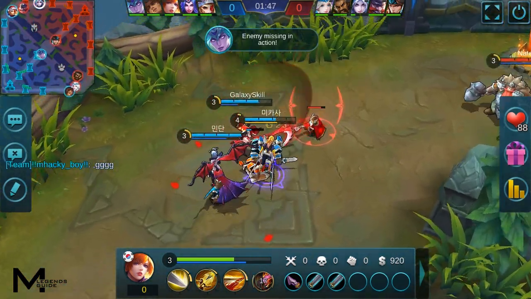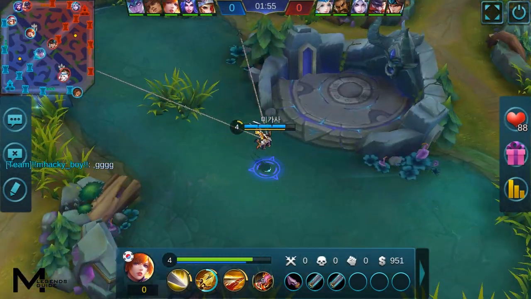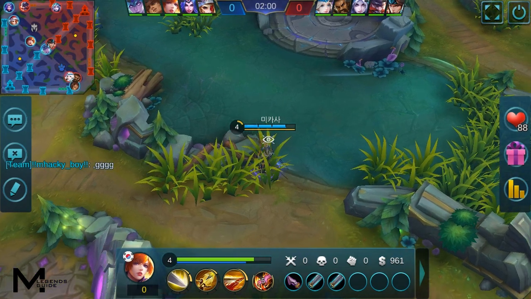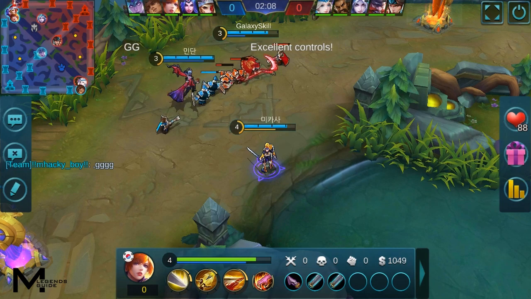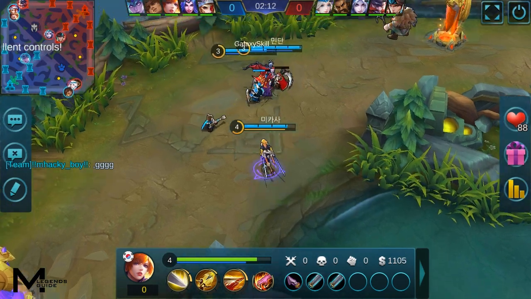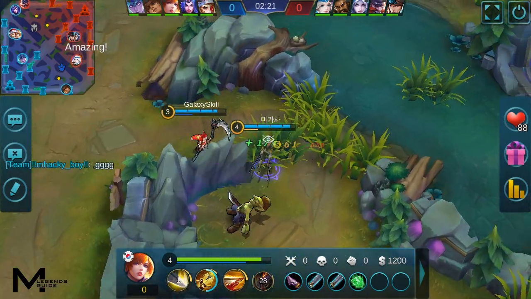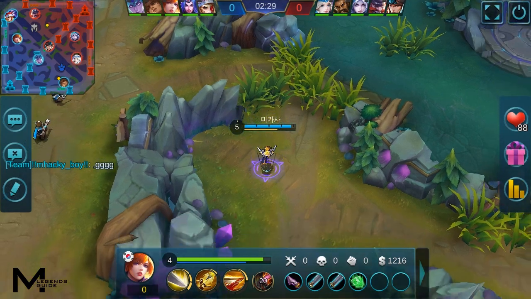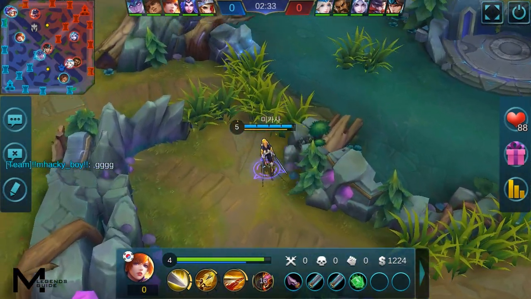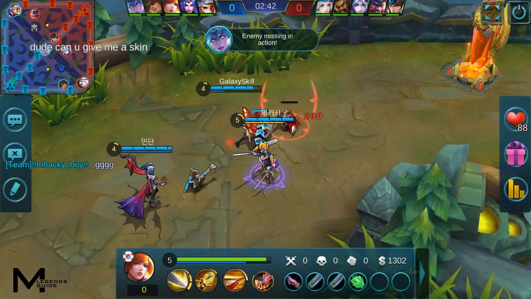Now, as you can see, the opponent's team has a good composition. They've got a tank, an assassin, a fighter, a marksman, and a mage. As for Fanny's team, they've got two assassins, one marksman, one mage, and Ruby, a fighter. But I guess we can consider Addis a bit tanky, and if Ruby's build is tanky as well. But we're here to watch Fanny, guys.